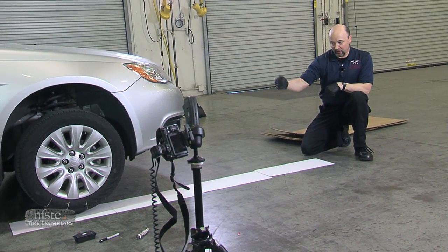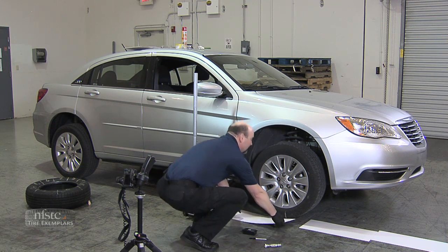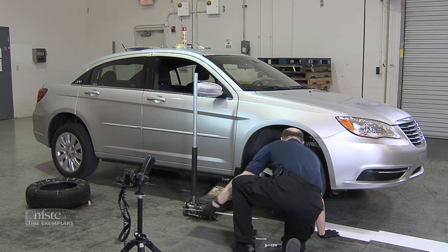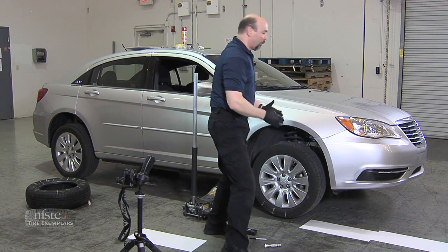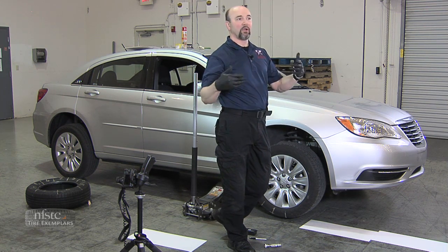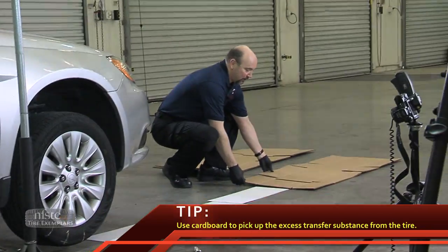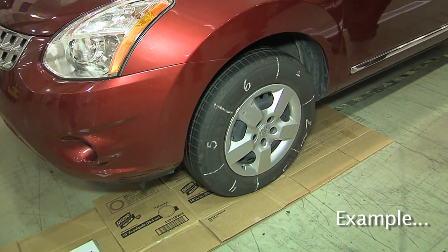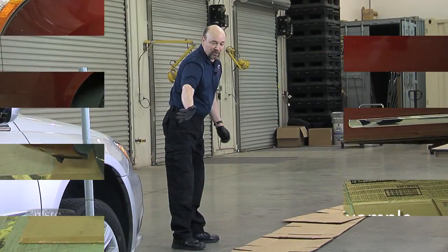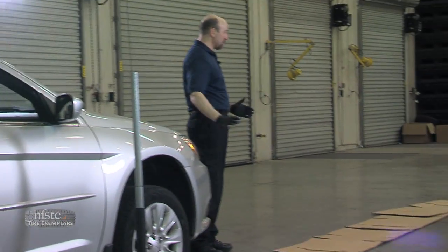As we move forward and the tire continues to track down our chart board, completed chart boards will be at the rear. That person will come back and grab these and pull them out of the way so that the rear tire doesn't drive over them, or the person who is marking can just grab and toss it off to the side. Eventually we will get to the end and have one complete rotation of the tire, but it's going to have ink all over it — or PAM or silicone, whatever you put on the tire. So we get some scrap cardboard and line that up right after our chart board to pick up the excess. We continue to drive the tire at least another 8 to 12 feet, have our chart boards out of the way, and then roll it back so that excess ink gets on the scrap cardboard and not all over our work location, because it will transfer to the floor.